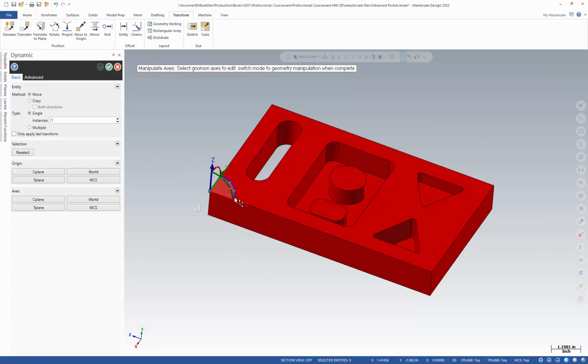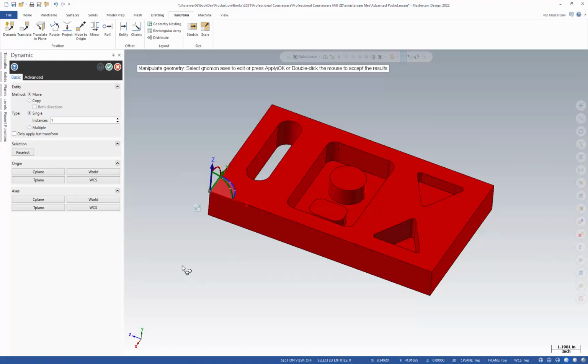The axes are matching the axis orientation on the CNC machine. Next, I need to tell the system that I want the part to be moved, rotated to match this axis orientation. I'm going to click on the Gnomon switch to toggle it to Gnomon geometry manipulation.